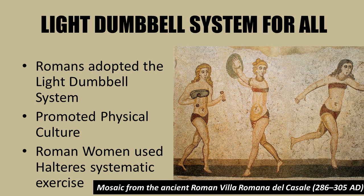This mosaic from the ancient Roman Villa Romana del Casale from 286 to 305 AD from Sicily displays women exercising in bikinis, with the one on the far left using light dumbbells.